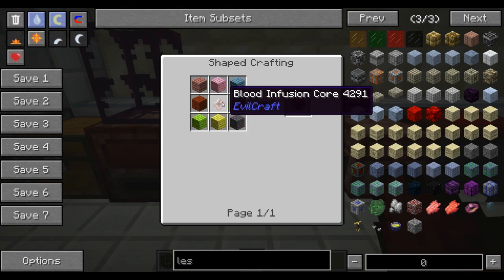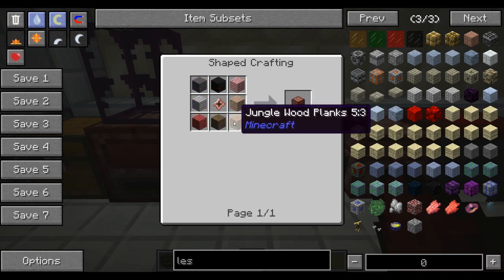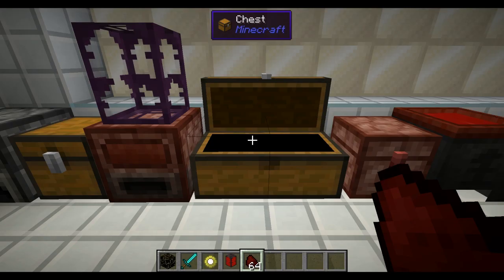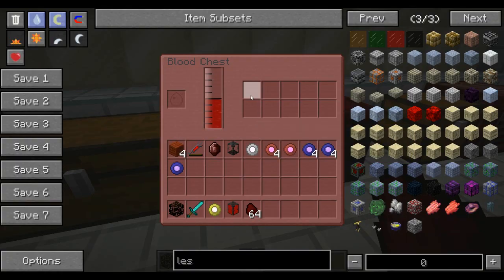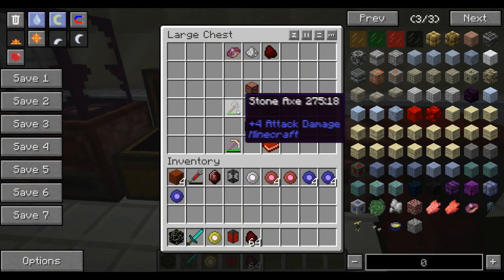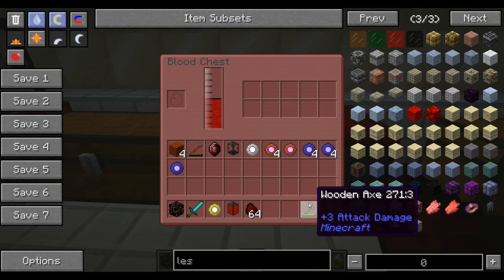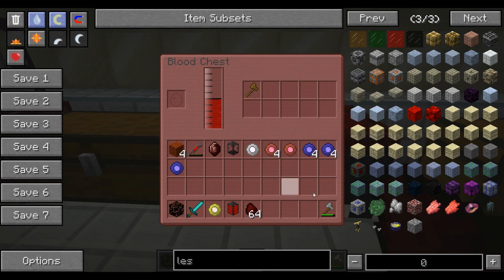Another thing you can craft with the blood infusion core is the blood chest. This will also hold 10,000 millibuckets of blood, but to get this you're going to want 8 planks around the blood infusion core instead of cobblestone like the blood infuser was. This block acts much the same in the fact that it holds blood, but it is completely different apart from that. Let's say you had an item that was damaged. If you have blood in here, you can simply stick in the item and it will fix it.